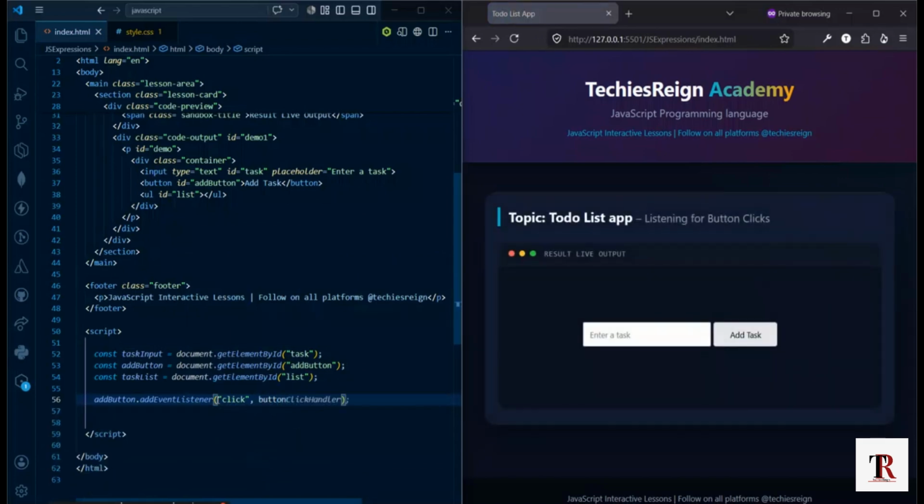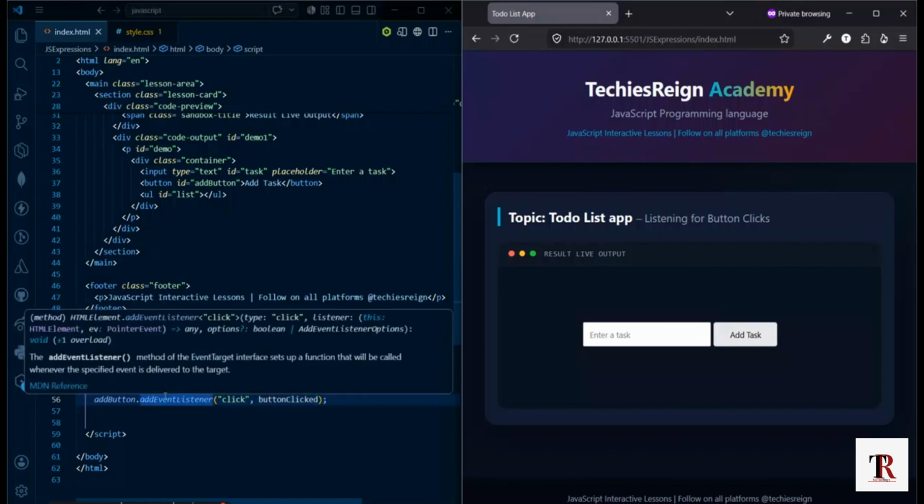For this use case, let's just call it buttonClicked. Right now, it is not going to do anything because we have actually not added that function. If I go ahead and click on this, nothing is going to happen. So now let's make our function. So this is the event and this is the function.